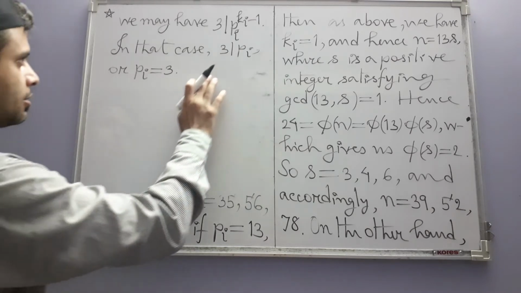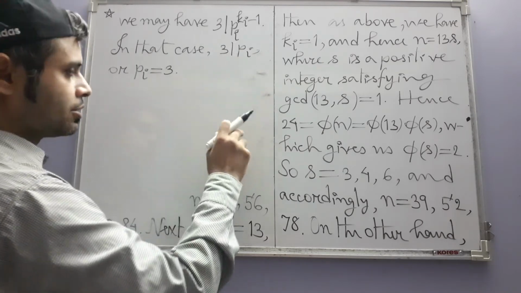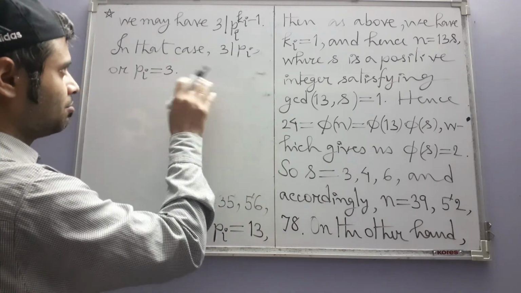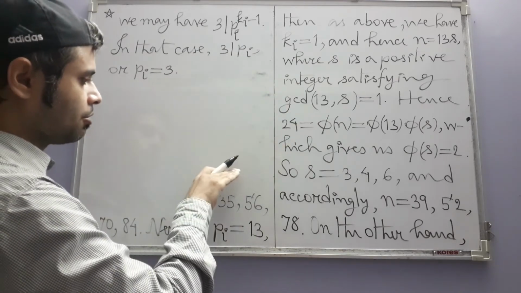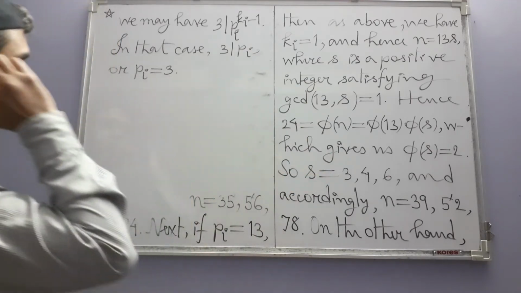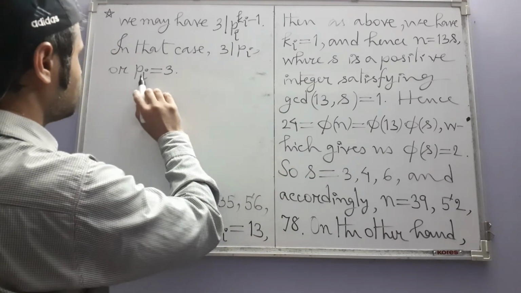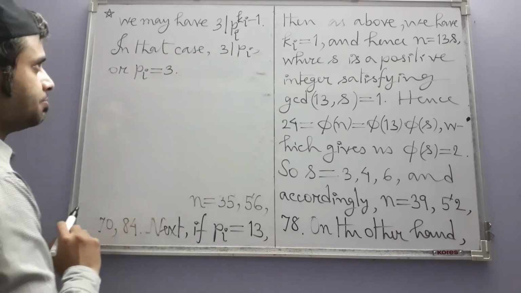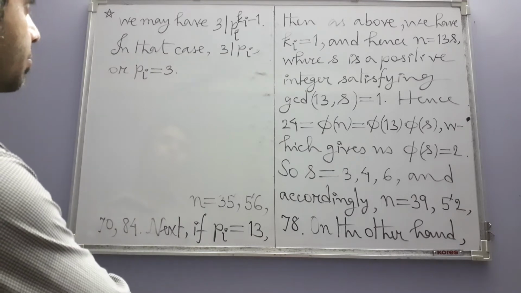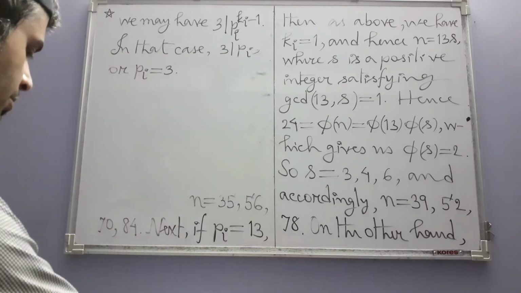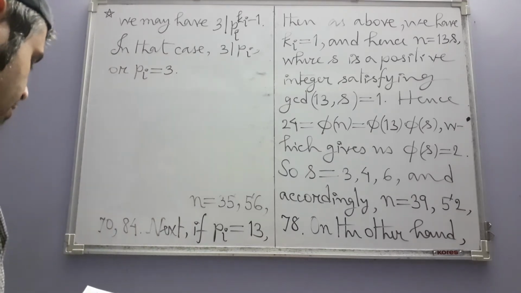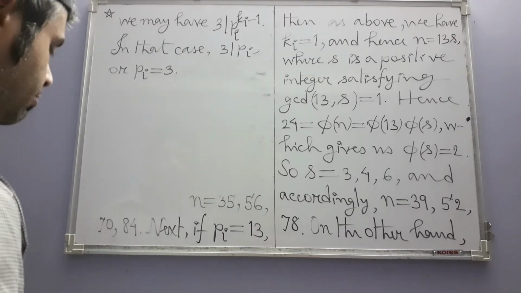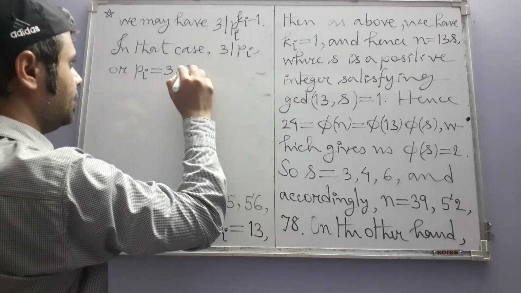You do not just simply assume something because you feel that it is true. Each thing that you write should follow from something that is already established. So pi should be equal to 3. But now what about ki? To decide ki, in this case what will happen to ki?